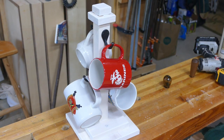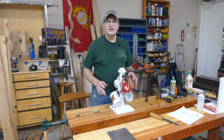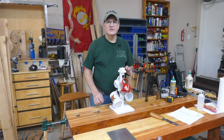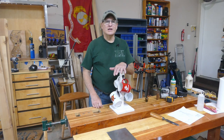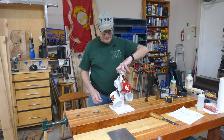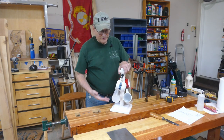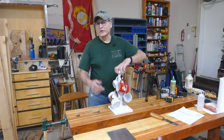This is one of those fast, easy, and super useful projects, and this was a fun build. I really like these kinds of projects that are so useful because this is going right next to my coffee pot on the counter. I'll be able to grab a mug anytime I want, and I have plenty of choices — my Marine Corps mugs, a couple other ones from places I used to work. It's always fun to be able to swap mugs out whenever you're drinking coffee or tea.